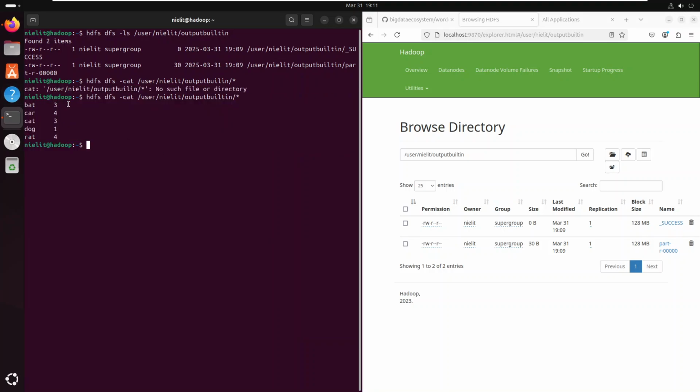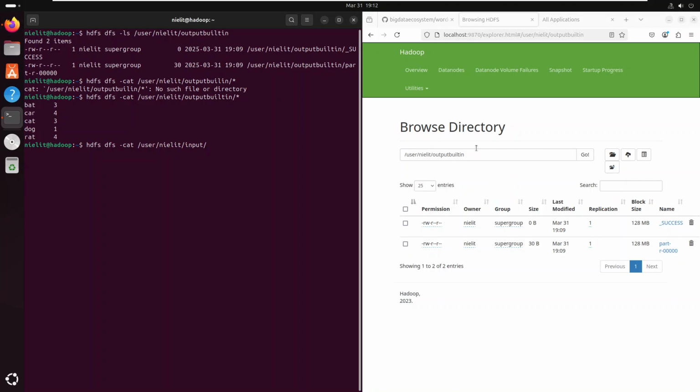My text file contains 3 bat, 4 car, 3 cat, 1 dog, and 4 rat. It is the output of my program in which I have performed the word count. To confirm it, we can write this, inside input.